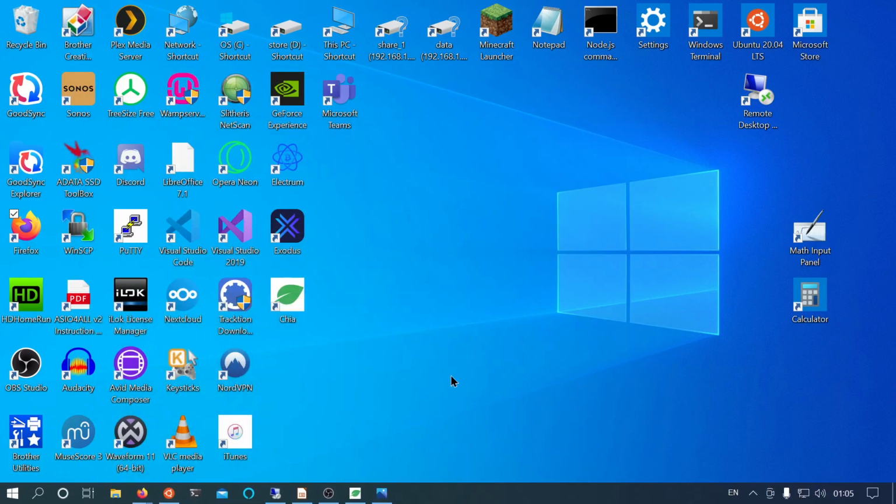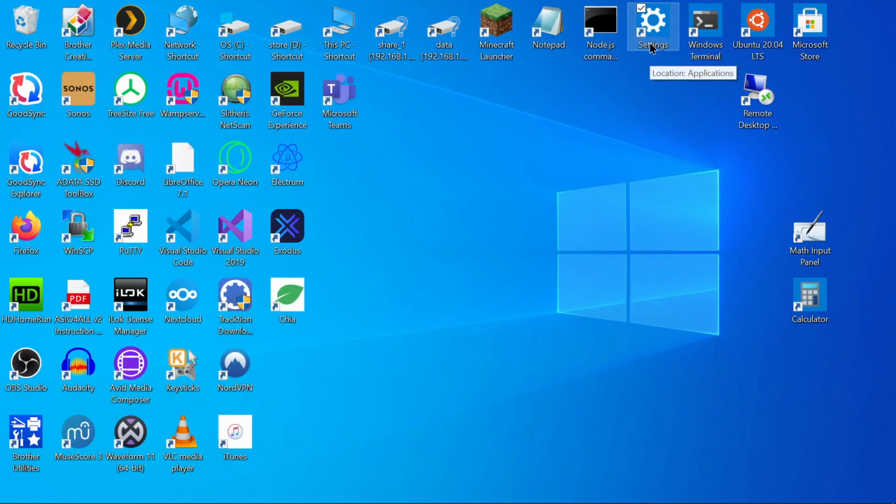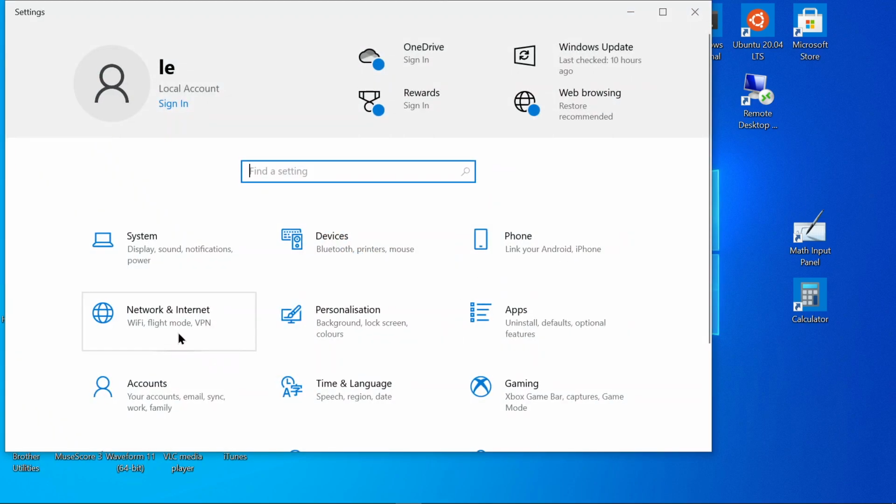Okay, so that is what we need to do first. In Windows, it is straightforward. You go to Settings, then you open up Network and Internet.